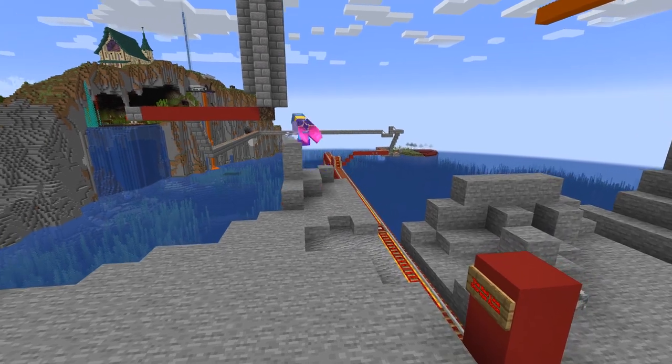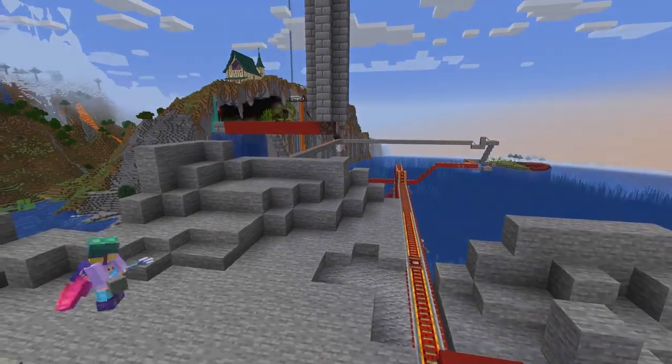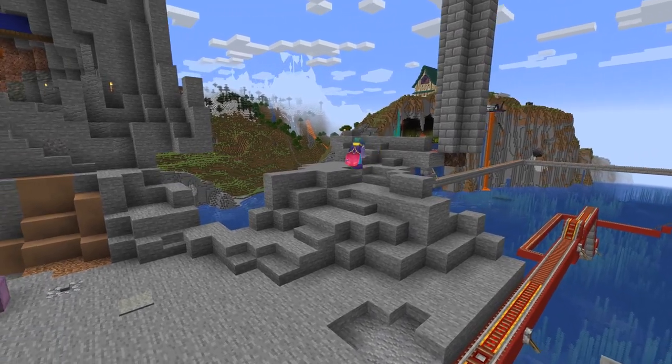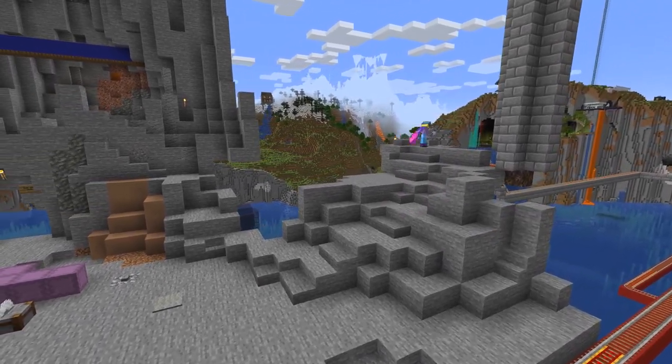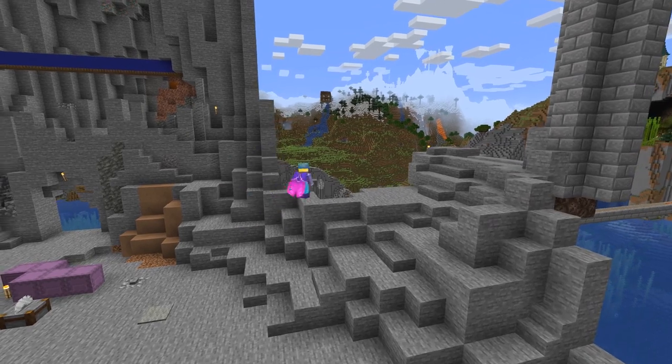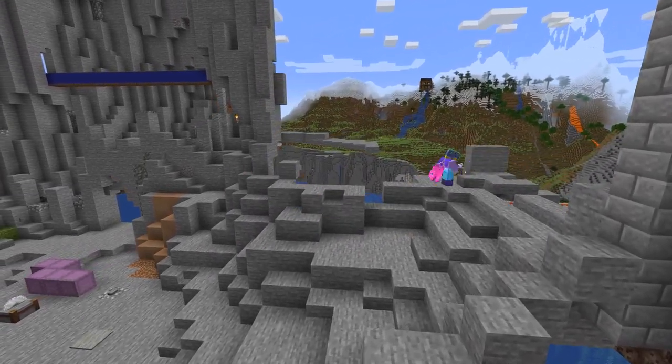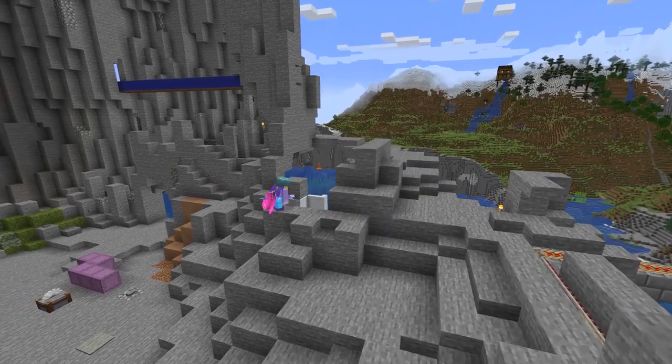Before adding in the water, I also wanted to connect a walkway from the bottom portion up to the base of the waterfall. This passes alongside the exit for the red line and into a little cavern. The details of this will get fleshed out a bit later, but for now, it's good enough to get the job done.